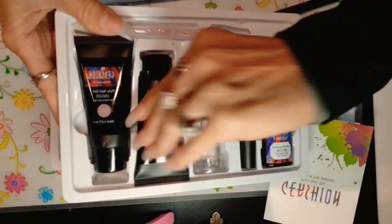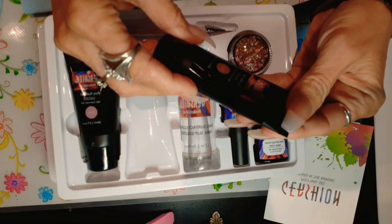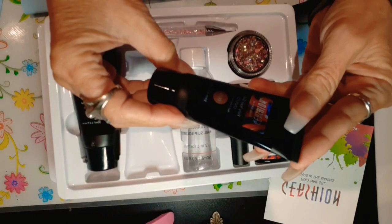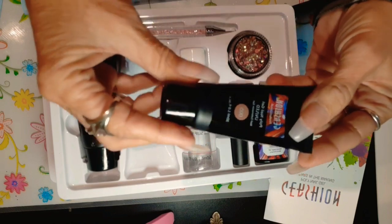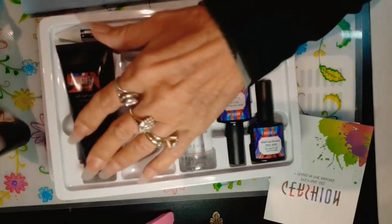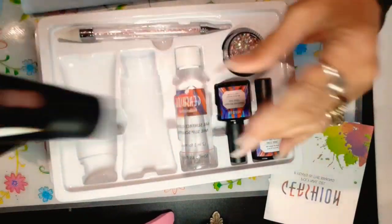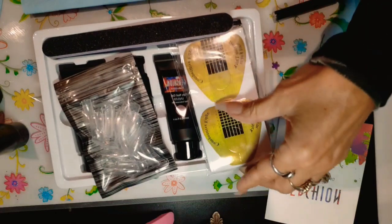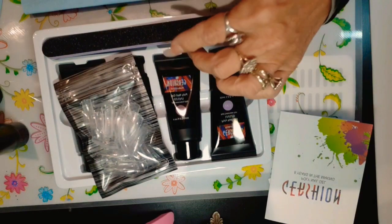I have this UV gel polygel, and this one is 005, but it's 30 grams. I like that a lot. Or 30 mil, should I say, 1.0 fluid ounce. So I got that color, and I've got an 006. That's that color. So you get six polygel colors, you guys. Really stoked. You get the nail forms. How lovely, Gershion.